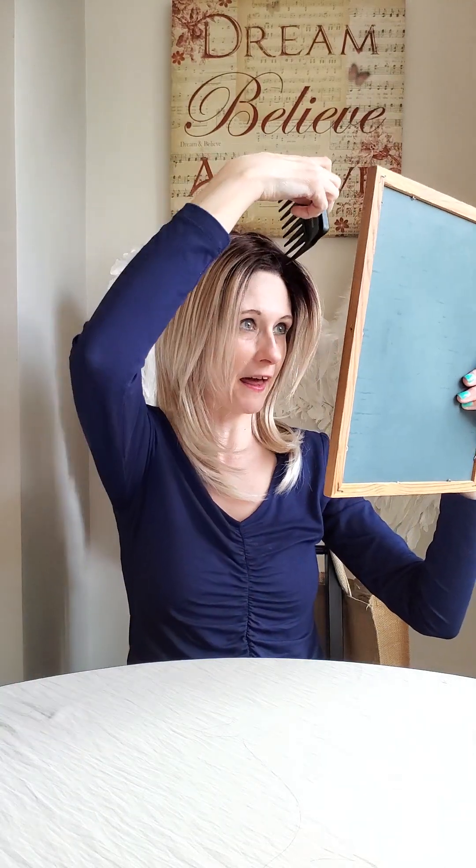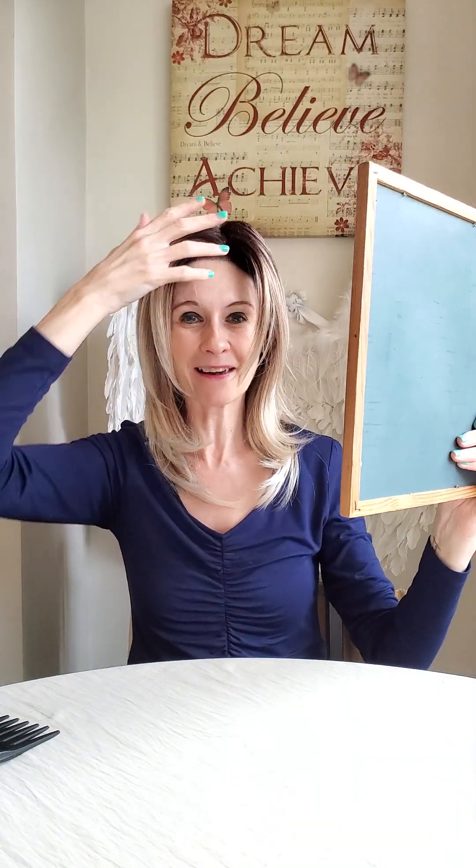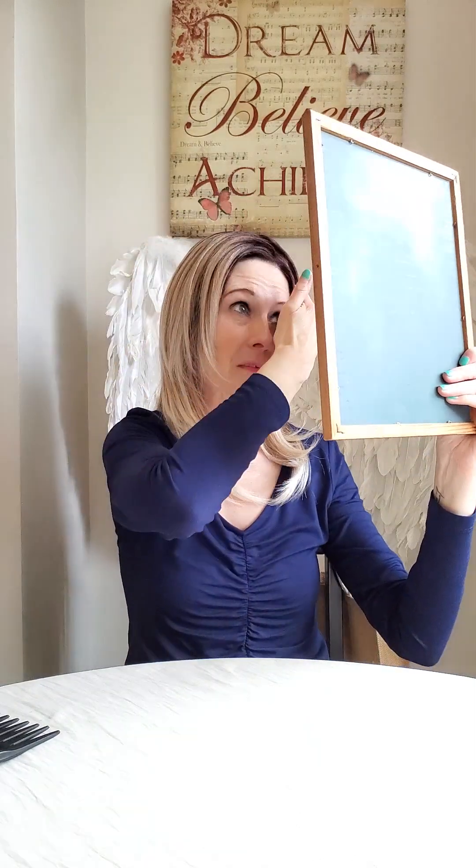You can use your brush or comb and bring it all forward - let's see if we can part it anywhere else. Because it's a mono top you can park it wherever you want, you just have to train the hair a little bit because it's been sitting in a certain place. It's quite hard sometimes doing it on camera rather than in a mirror. This is a raw review - we're very honest here on Wigs with Liz. I tell you the truth, and if there are problems I'll tell you what they are.